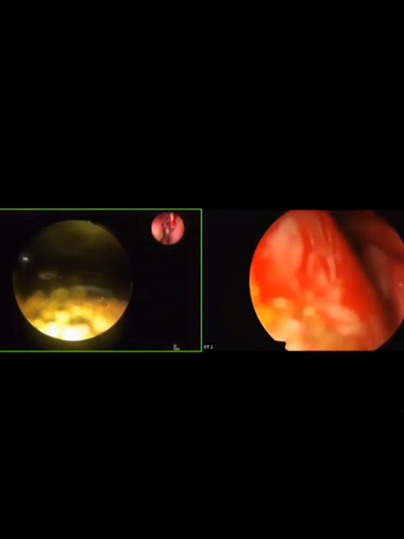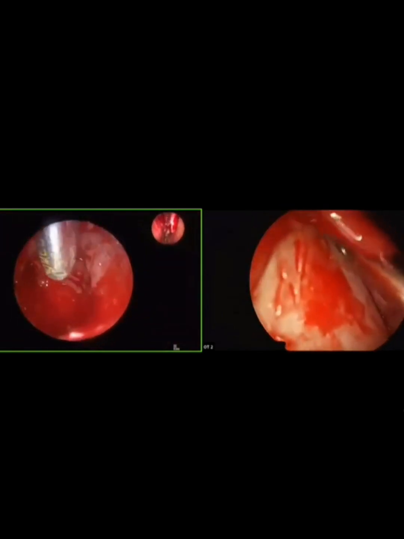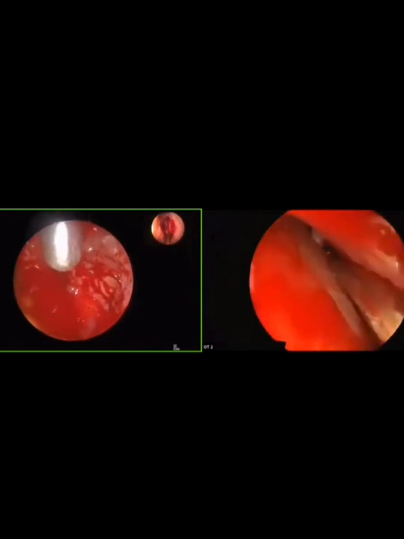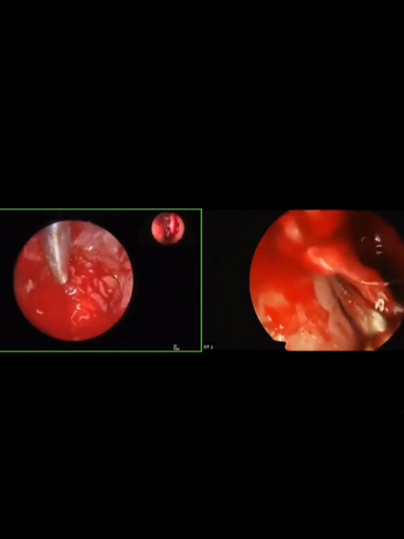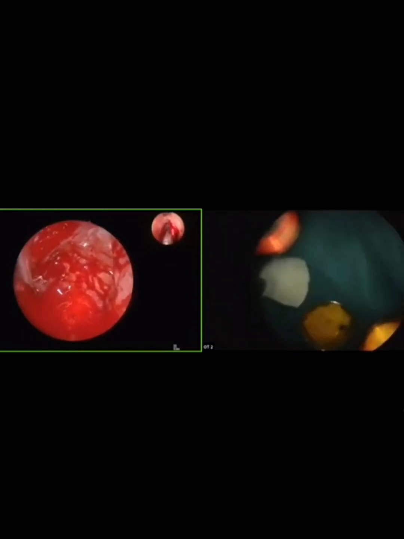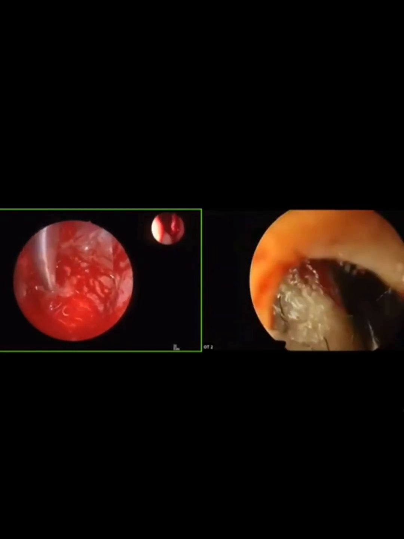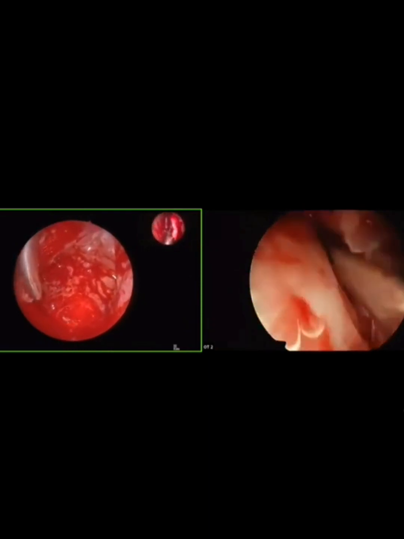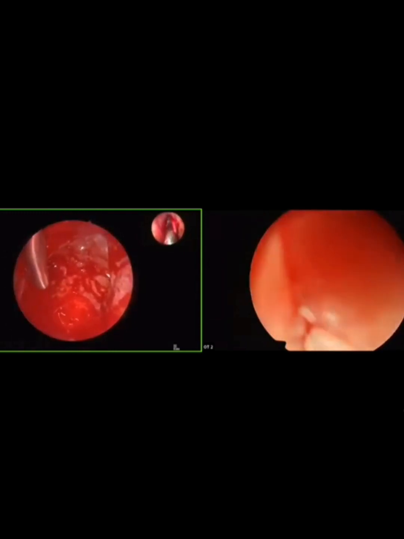Still polyps are there in anterior wall. Okay. If I couldn't reach there, then I will do a CFT at end. Okay. Let us see if I can remove. This is 60-degree blade. Okay. Bleeding is inevitable because of extensive polyp, extensive disease. You have to work with bleeding. Okay. Going on.